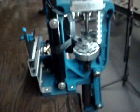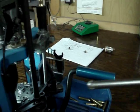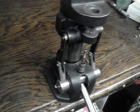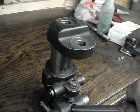So here we go. I have the Dillon bearing cam roller follower. What Dillon did when they manufactured this machine, and Dillon makes the finest reloaders known to man, bar none. These progressives are absolutely outstanding. I can't even imagine what it would be like to load 5,000 rounds of 45 ACP on this. I'd die of old age. But I could shoot 5,000 rounds in just 3 or 4 days.